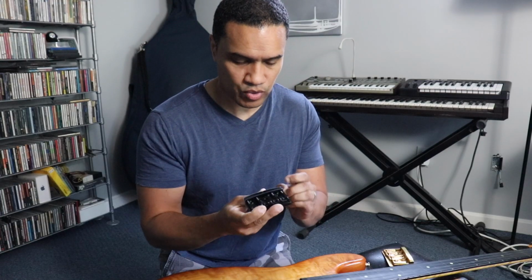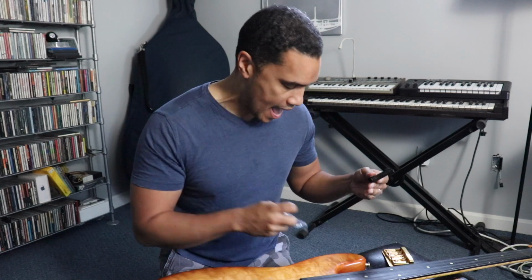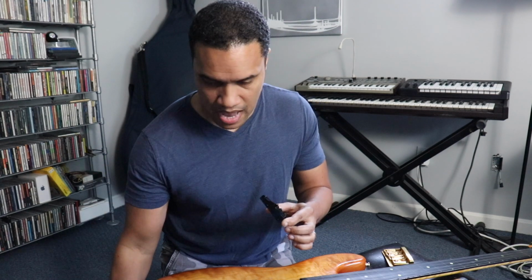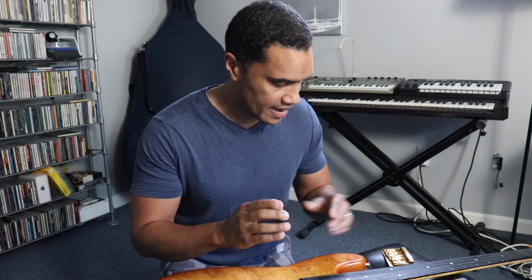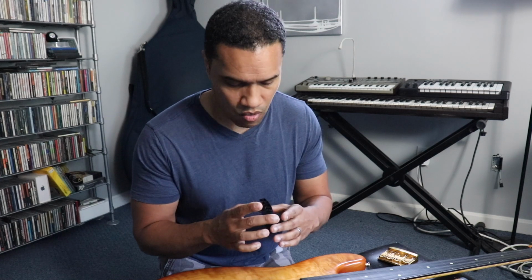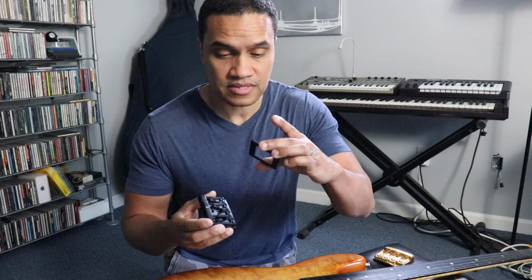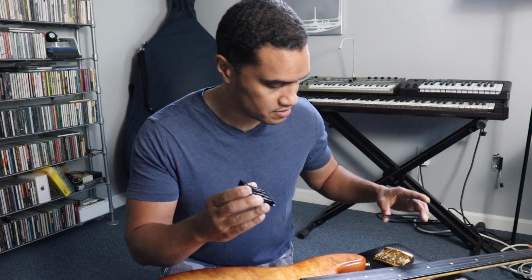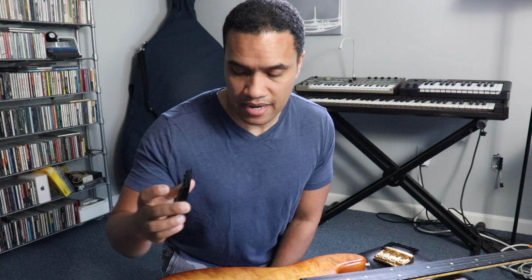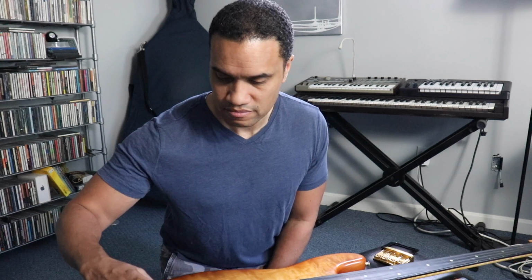Now this one comes with another plate because they're doing high mass now. Like most hardware makers, they're doing these bigger, heavier bridges. So this one has another plate on it, but I'm not going to use the plate because I want it to line up pretty much exactly with the way that the old bridge is. So I'm just going to skip the high mass bridge plate accessory and do just the bridge so I can get my setup as close as possible to what I had, but 3 screws. Hopefully, I can't mess that up.